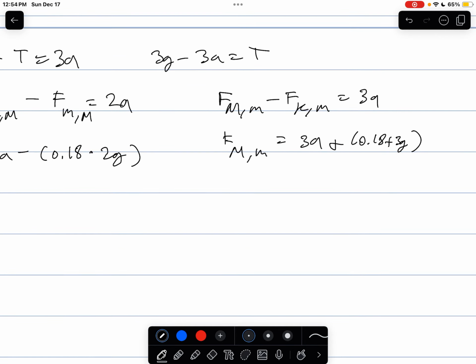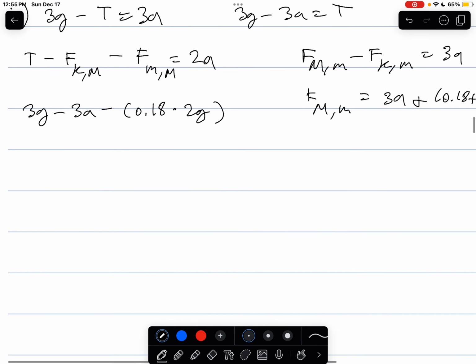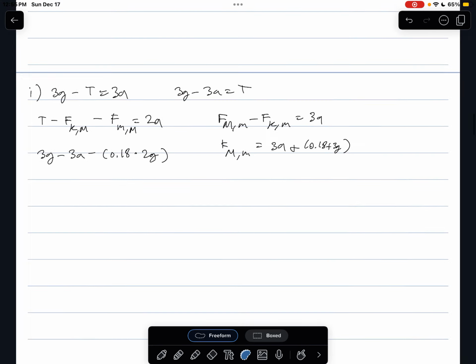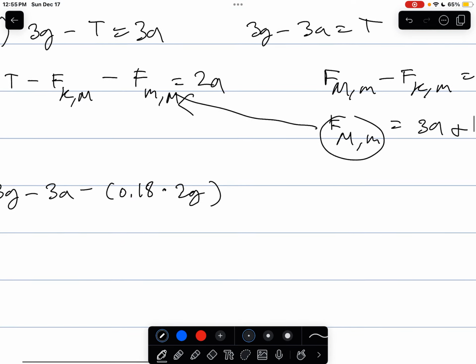Oh, and the reason why I found the contact force for the big M to small m is because the magnitude is the same for both of them. So solving for one of them will get me the answer for the other one because they're both the same. So then I'm going to substitute what I got for this into that equation right there. Let me move this down a bit. Okay.